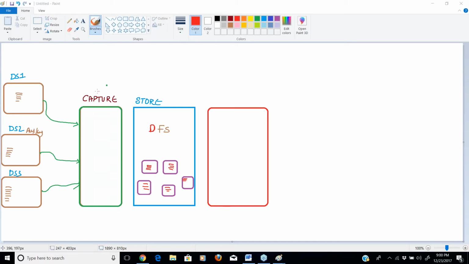So capturing is nothing but tools, these are nothing but software. With the help of some software, I'm grabbing my data from one place to another place. Got it, Pankaj? So it's going to store your data into DFS.